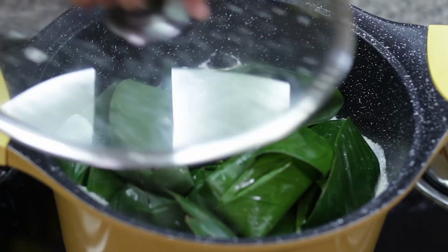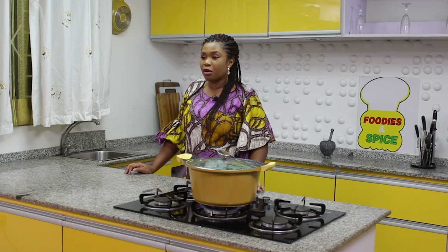So our moi moi is cooking now. It should take about, let's say, 15 to 20 minutes, or when it's set, then the moi moi will be ready. And like I said, we'll be having it with Bonvita Pap today. Bonvita Akamu for breakfast.